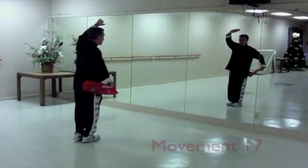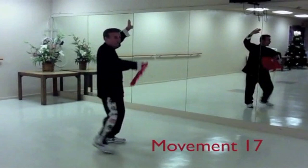Pivot around, step out with your right leg, close the fan, and your left hand is up by your head.